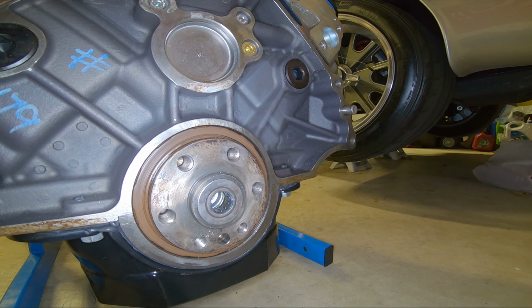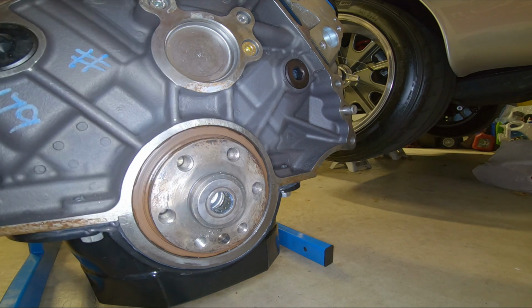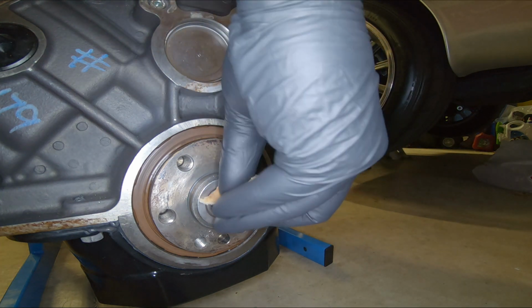Okay, so what we're going to do is we're just going to start feeding this bread into the pilot bearing hole here and filling that void in there. No time to be bashful, right?